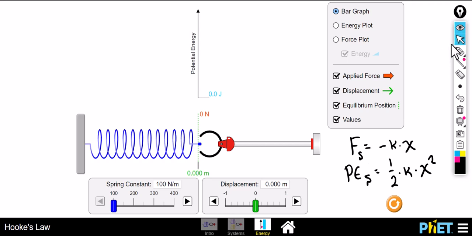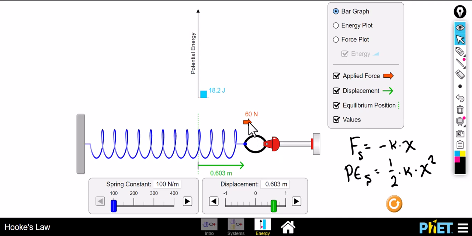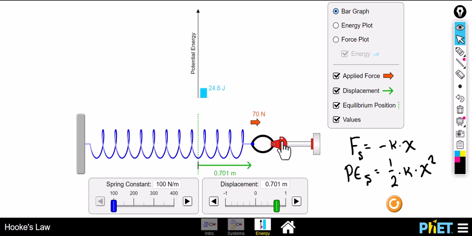Now, there's a lot to absorb here, so you know how this works out. This time we're going to actually get to mess with the displacement. I'm going to get to see the forces being applied. We have the same spring constant as before. We can alternate that if we need to. This is the force that's being applied, which means that there's a negative 60 force going the other way. If you were to multiply this spring constant k with this displacement x, and then tack on a negative, you would have the blue arrow, which isn't showing right now, as the opposite and equal reaction, or the force that the spring is exerting.